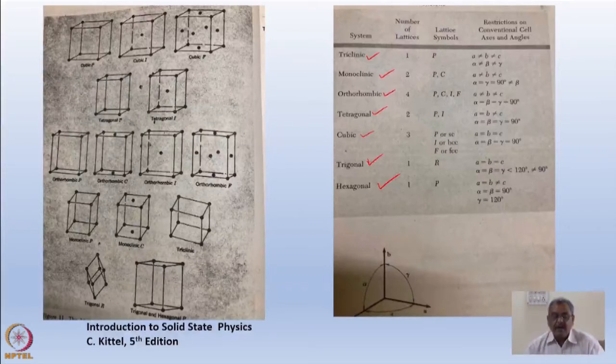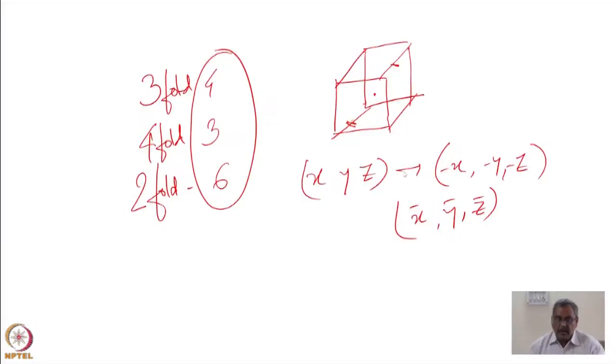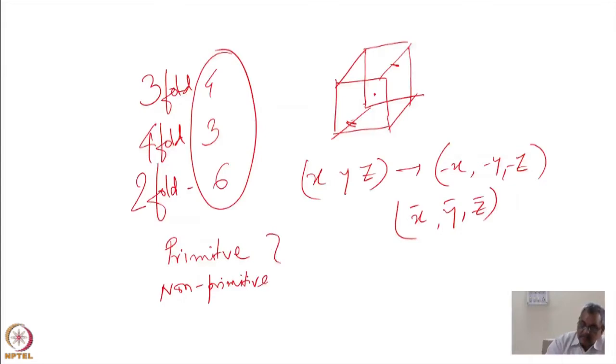So here I have introduced one more thing, which is known as primitive and non-primitive crystal lattices. In a primitive crystal lattice, if you take one unit cell, there is one basis or one lattice point, one equivalent unit, whatever it is. It can be iron, of course it is not simple cubic, but if you take a simple cubic structure, there will be one equivalent unit in every unit cell.